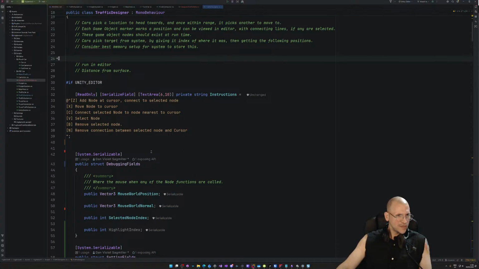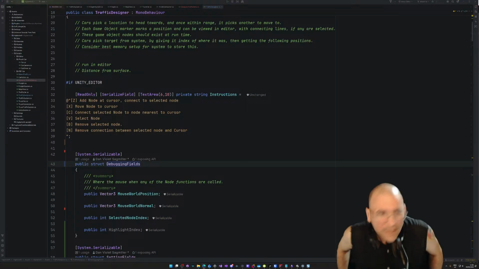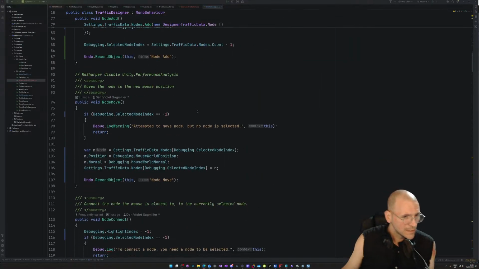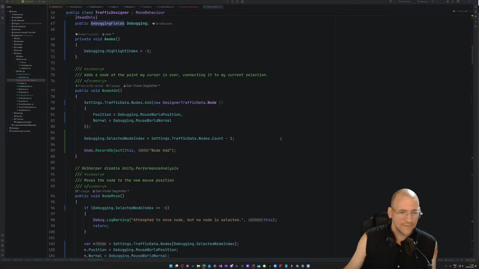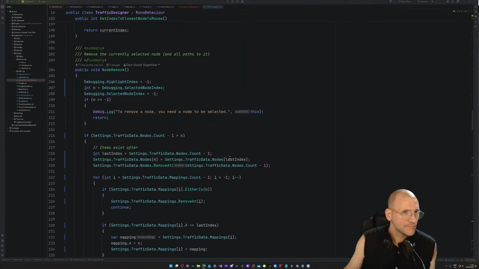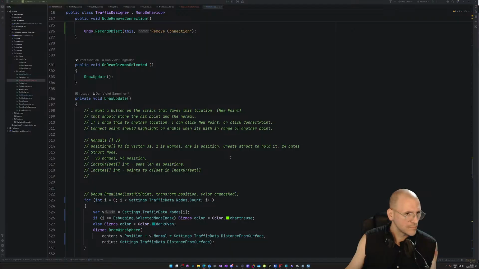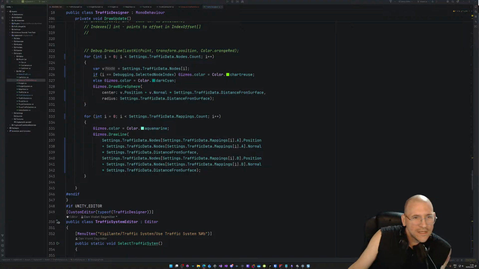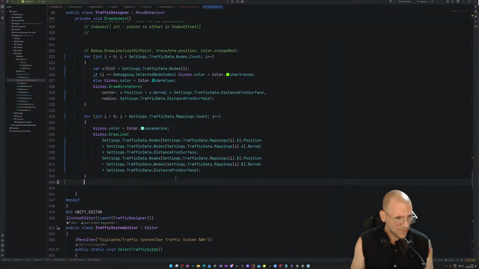Okay, so design traffic inside of this one. What happened there? Okay, perfect, much better. All right, so what was the last thing? I just need the visuals to show up. So right now, where do I get the visuals? That's in update. Draw update. Okay, so inside of here, we are drawing the gizmos, but I don't care. It's not gizmos that I need. Well, whatever. I'll fix that later.